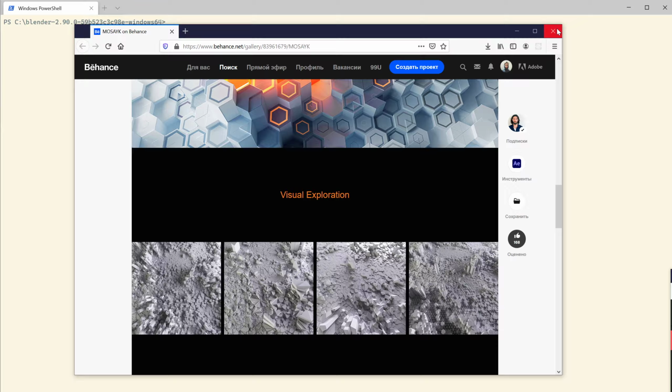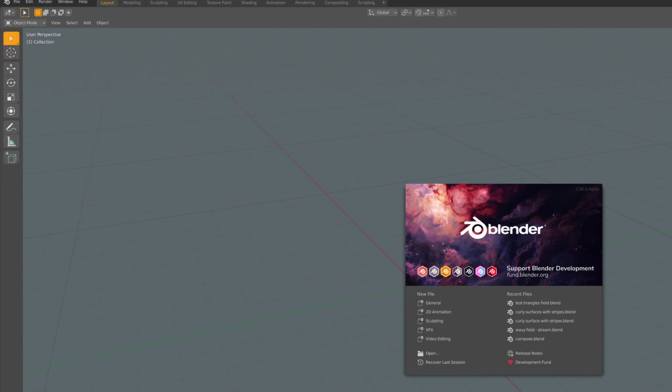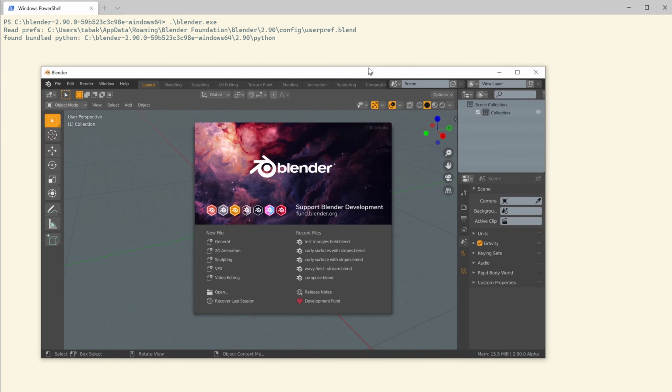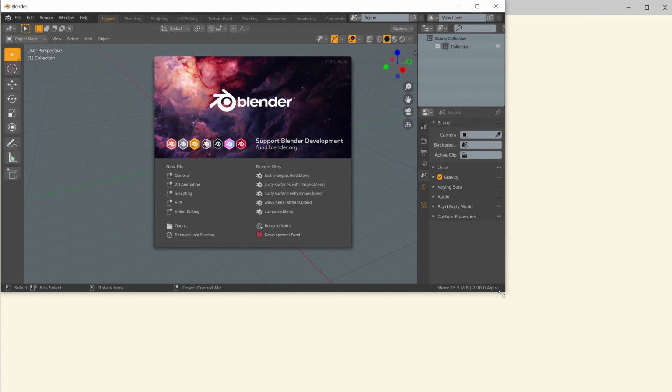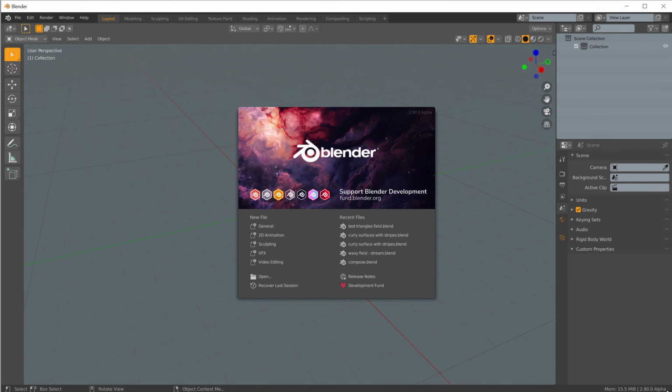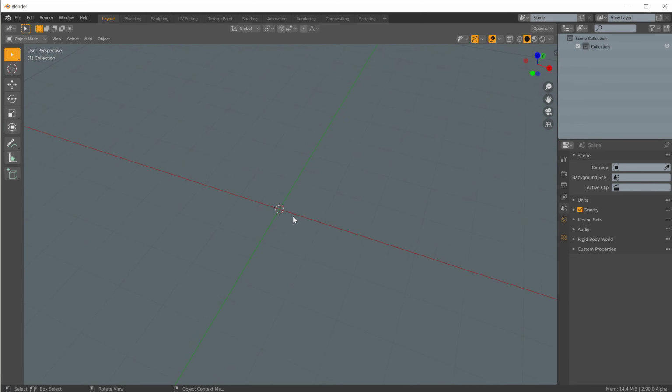So let's jump into Blender, and as you can see, I believe we'll start Blender from console, because it will be useful somewhere later on building this setup.